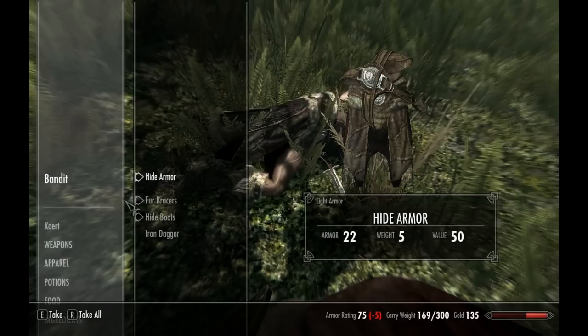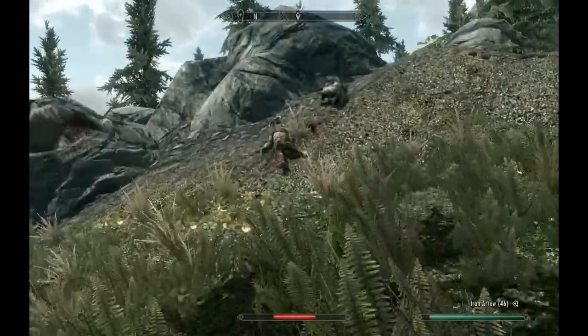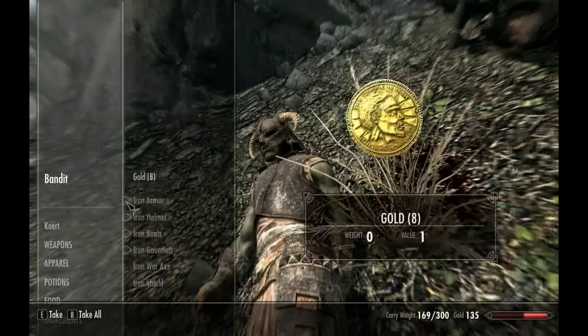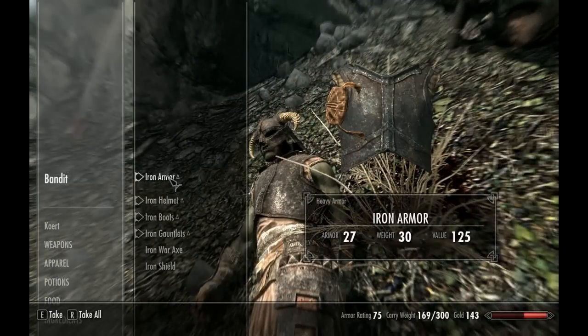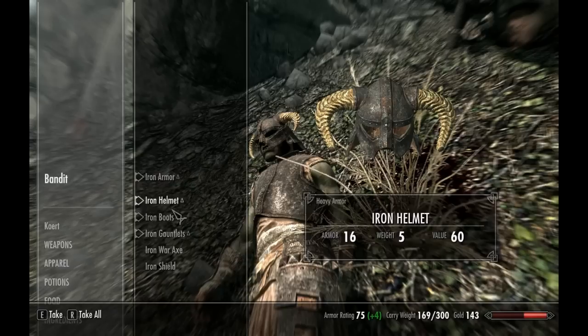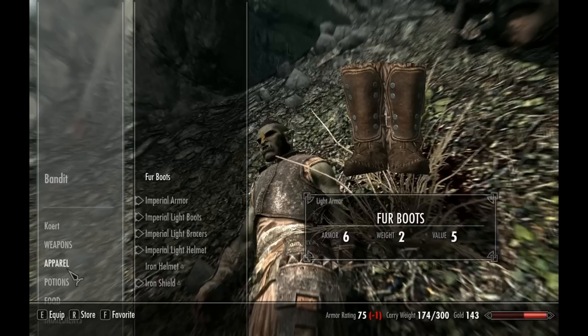I don't know the difference between that and a longbow. I would have thought a longbow is stronger than a hunting bow. He's got a nice hat. We shall steal it. Oh, we can't steal his hat. Iron armor. Oh, it is a helmet. Iron war axe. We've already got one of them.